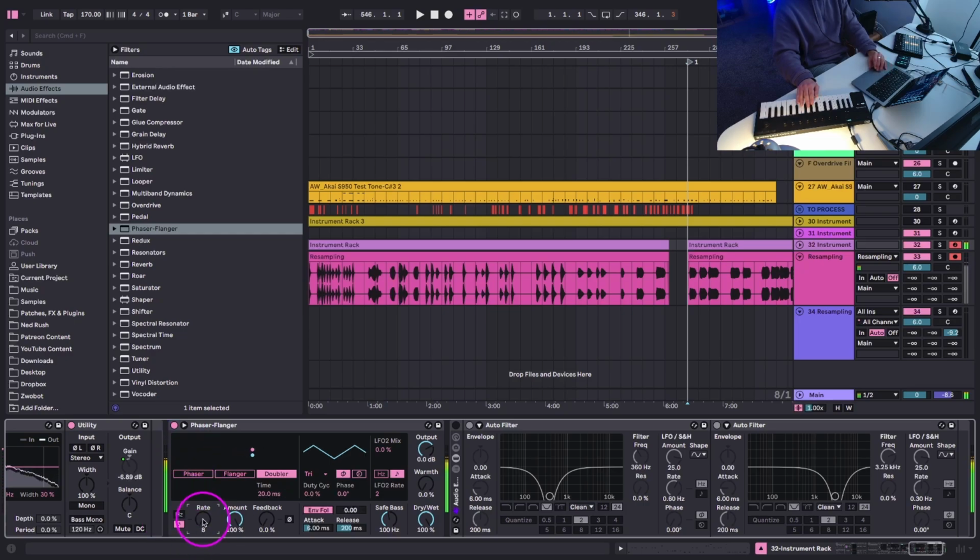And the rate changes how quickly it's kind of moving up and down, yeah? Okay, feedback is going to give us like a width or something. That's almost like, you know, raw, isn't it? Lovely. That is amazing.